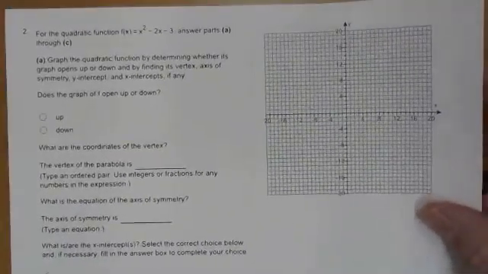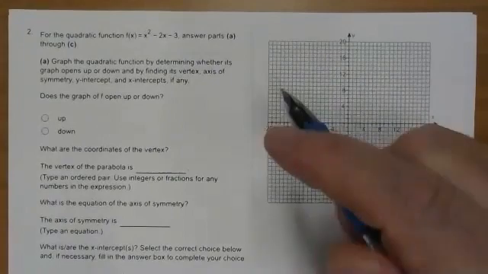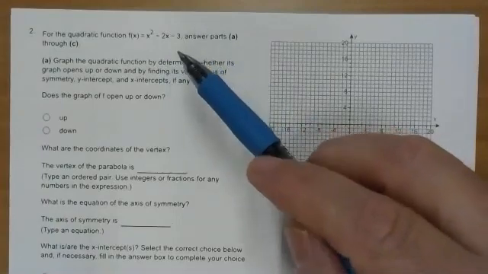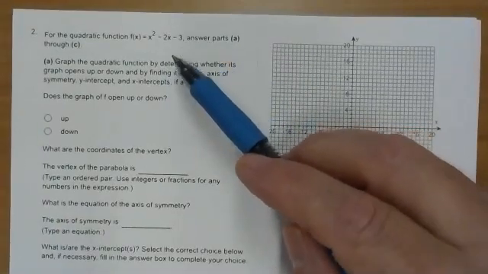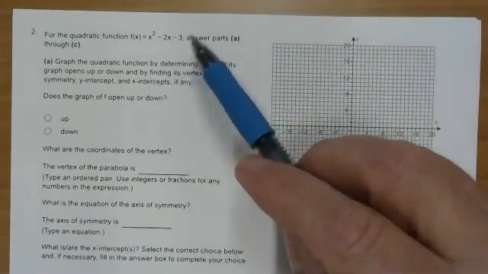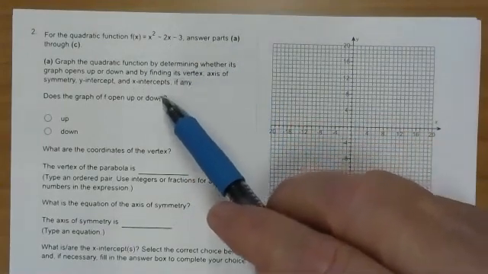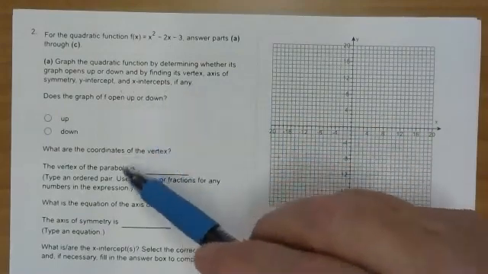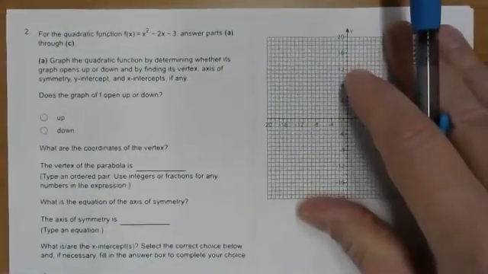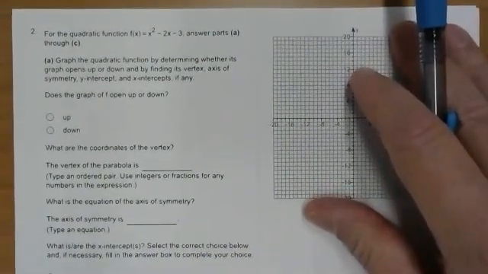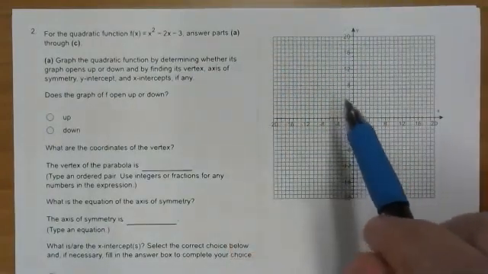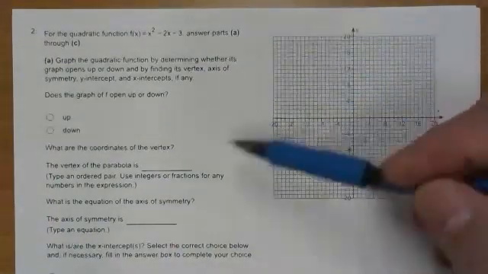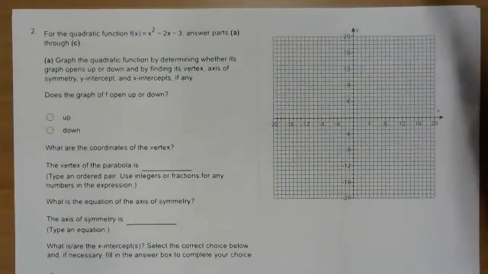It's another quadratic equation. This one they give to us in what I call the standard form. They want us to graph the quadratic equation. Does it open up or open down? That means concave up or down, axis of symmetry. Let's go through all these and take them as they come. Let's save the graphing until after we figure all this stuff out. After that, the graphing should be pretty easy.